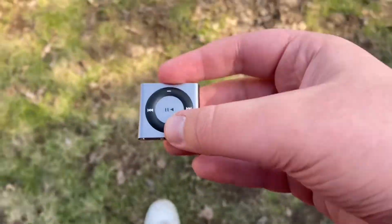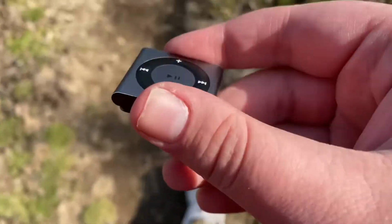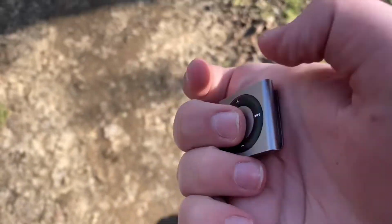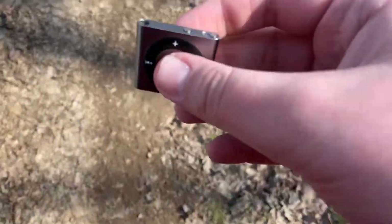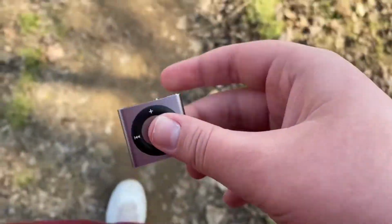It had a $50 price tag for 2 GB of storage with no other storage options, which was downgraded from the previous iPod Shuffle storage options of 2 GB and 4 GB. On the center of the iPod, there were the volume, play/pause, rewind, and fast-forward buttons. On the bottom left and right sides of the iPod, there was an FA.